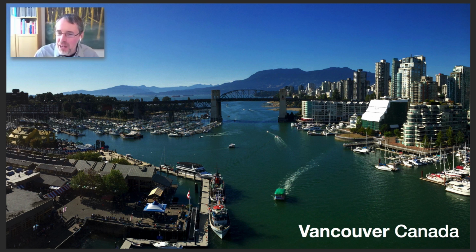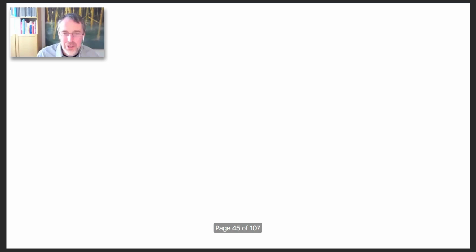I live in beautiful Vancouver, Canada, and I feel very fortunate to live here. I've traveled all over the world, and I still think it's one of the most beautiful cities in the world, and we have oceans and mountains and sun shining today, which is great to see. This is actually a picture I took when I was walking across the Granville Bridge last summer, so it's an actual shot that I took, not stock photography. I live here in Vancouver with my wife. We've got some great communities here, and I'm very grateful to call this place home.